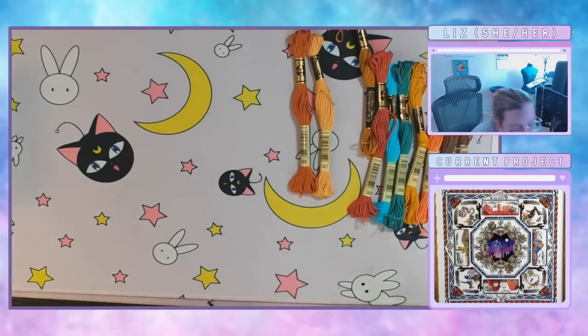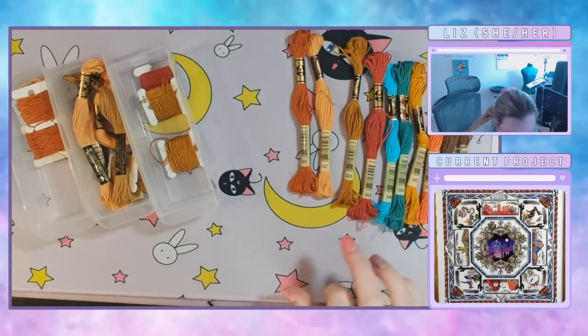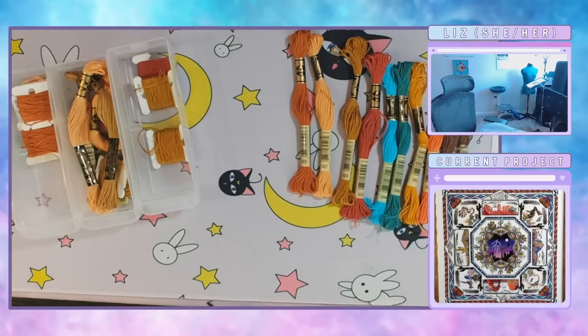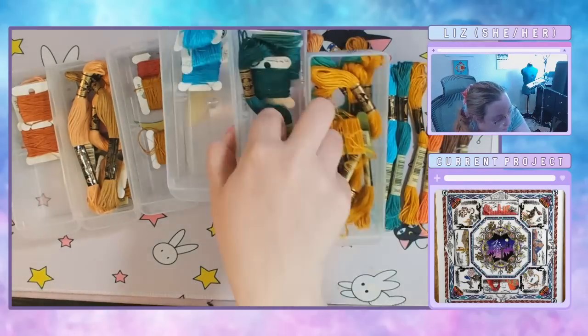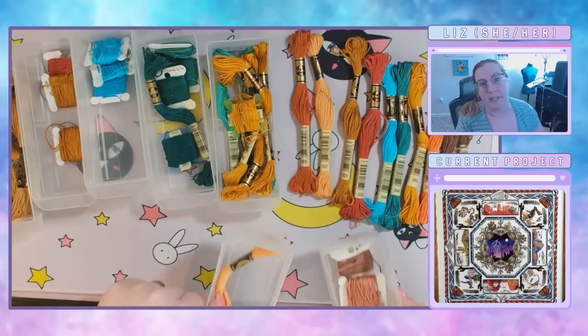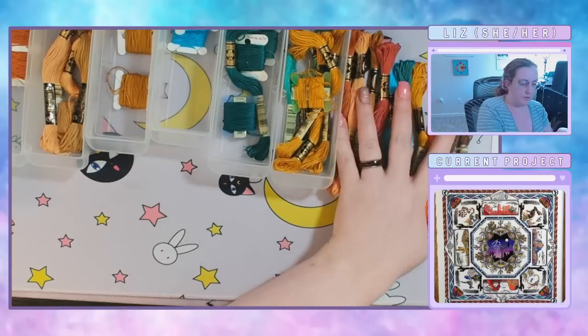I need 26, 27, and 29. And then I need, okay, 30 is also in that drawer. I need 46, 48. And I know I need 52. I need 53, and I need 60. I just don't want to keep leaning over and grabbing drawers every time I need one, so we're just going to get them all at once.